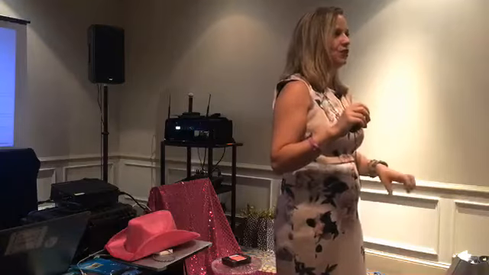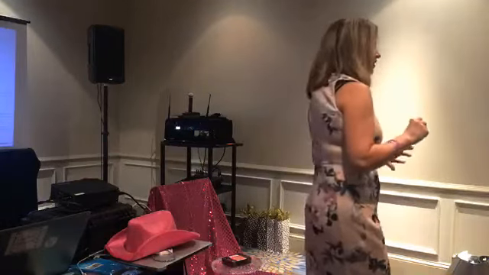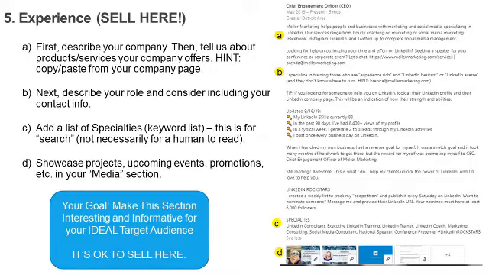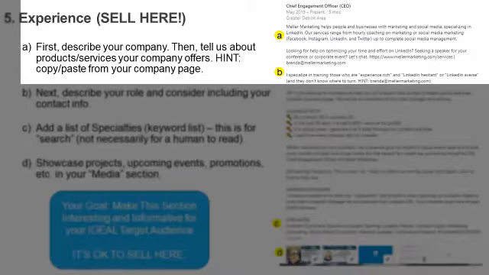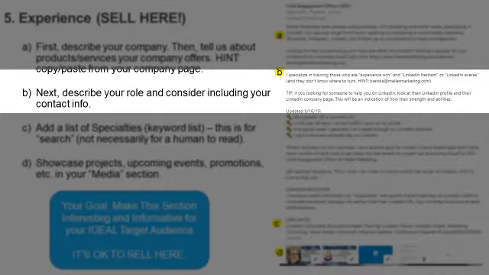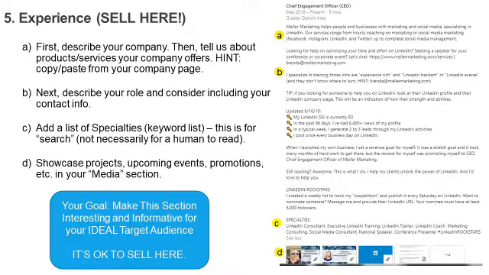One common mistake I see in the experience section is that you have your job title listed, your company, and that's it. You don't have any description of your company or any other information in there. An experience section is really your opportunity to sell your company. At this point, people are on your profile and they click to expand it. That's like a person raising their hand saying, I want to learn more about you. Let's help them. Start with a 1 to 2 sentence description of your company, and then maybe list products and services that your company sells. Maybe then you offer contact information. Thank you, Shauna. Contact information would go in there, and then you list out your job responsibilities, etc. Okay? So this is something you can do from your phone.